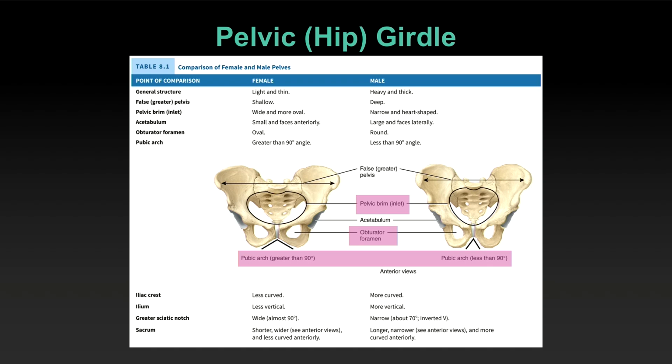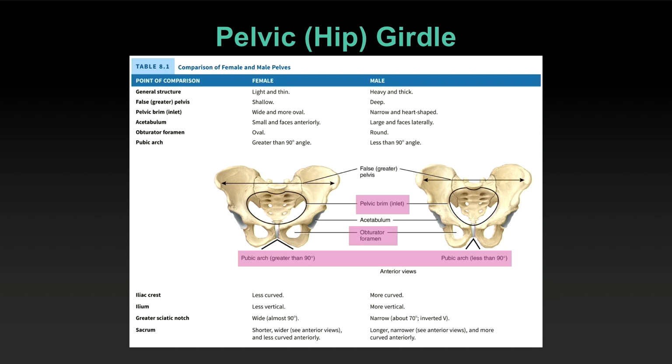And I'm trying to pick out the characteristics that might allow you to identify male versus female without having both to compare. So these are some characteristics that I think are fairly obvious in and of their own right. If you're looking at these 2 examples side by side, you can say, oh yeah, that's bigger than the other. It's more open than the other. If you see the models in lab, it's easy to compare and say, yes, this versus that. But if you saw one example, it's hard to know immediately which is more open, which bones are thinner. So these are some examples of characteristics that I think will help with that.